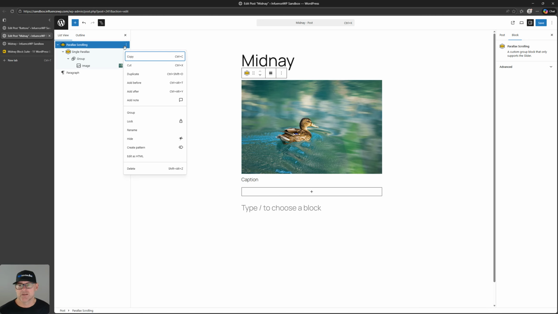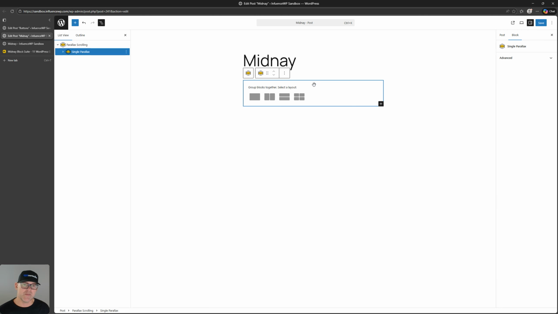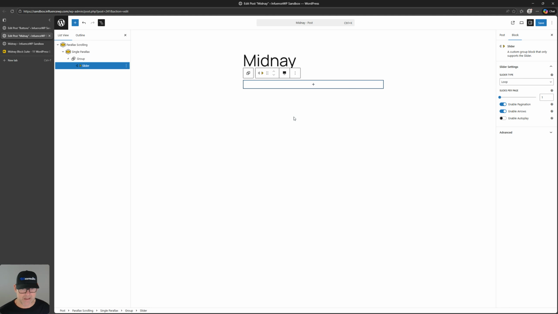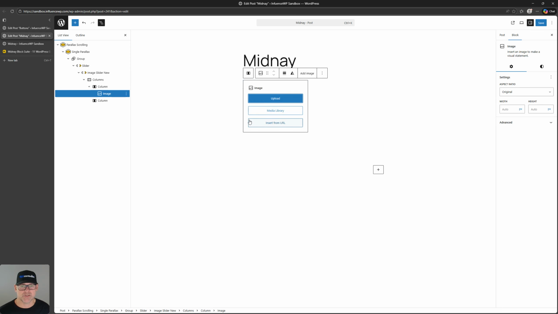Okay. All right. So we need to come over here and we need to do, let's just start over. We need to do parallax. Within there, we need to add a block. And in that block, we need to add the slider from Midnay. This is the way I am interpreting it. Okay, come in here and we need to add some images.